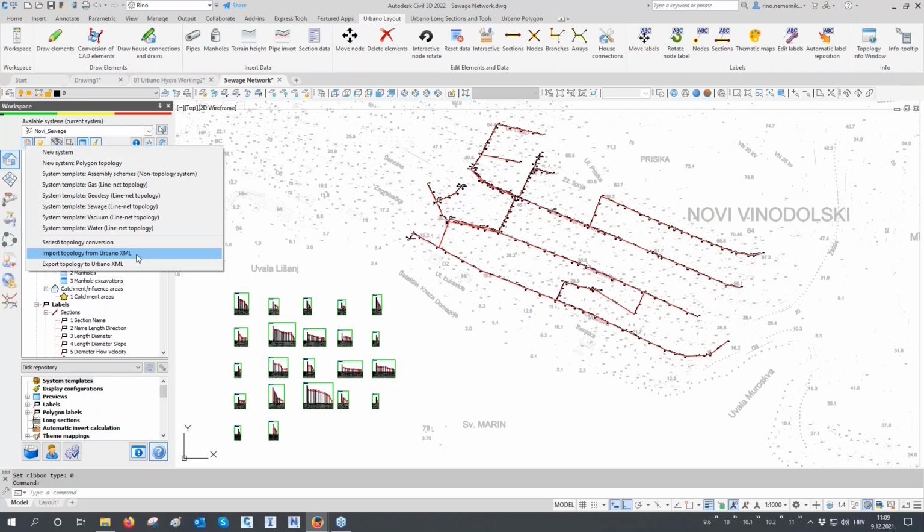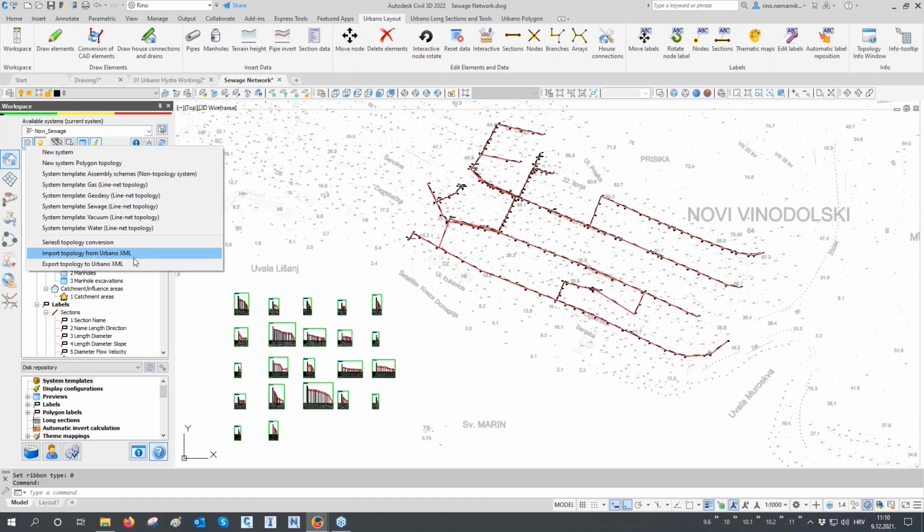This is the internal Urbano file format, which you can use to export from one drawing and import to another. With this function you can export complete networks, so sewage, water, and other pipe infrastructure. You can also export Urbano Terraform DTM surfaces and also Urbano parcels.